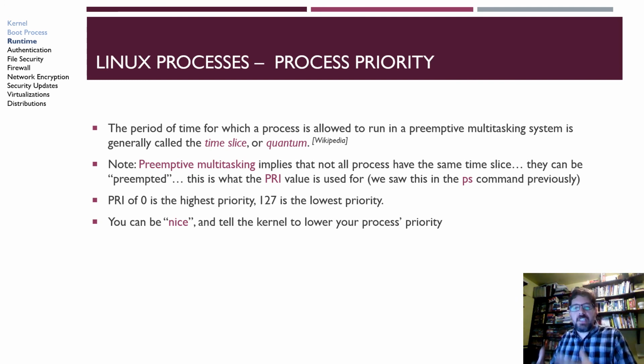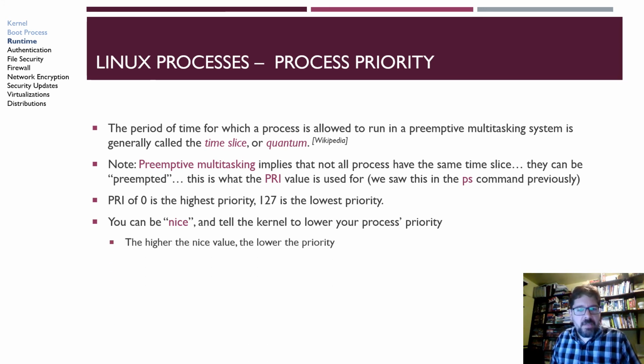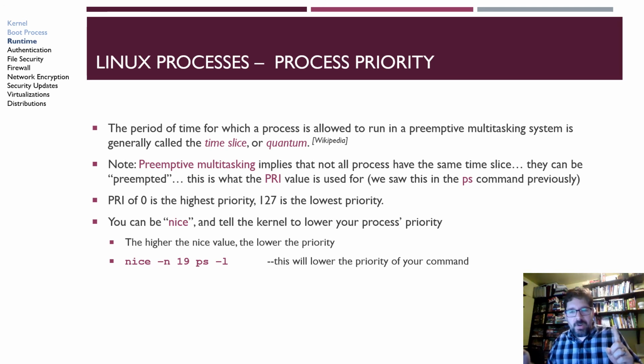You can tell the system with the nice command, hey, I'm running something, but it's not that important. So if somebody else needs the processor, go ahead and set me aside and let somebody else use it. And then when you're not busy, you can run me again, right? And basically that's going to be a value between -20 and +20. The more positive your nice number, the nicer you are, right? So when you start at 0, the closer you get to 20, the nicer you are. 20 is the nicest you can possibly be.